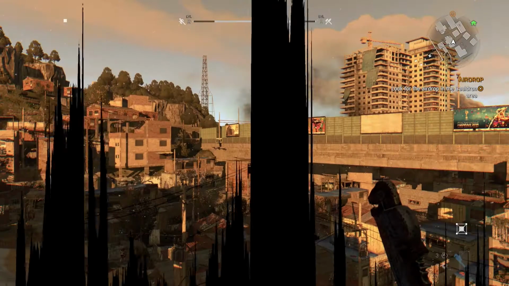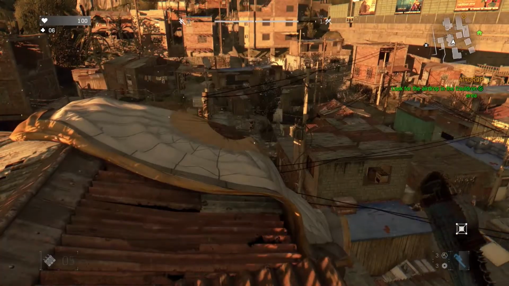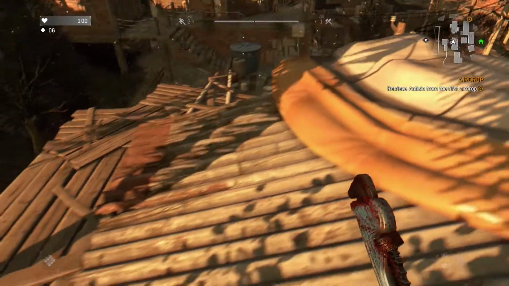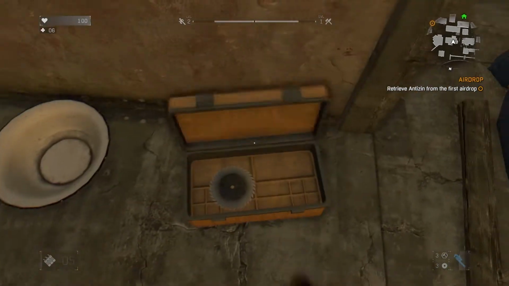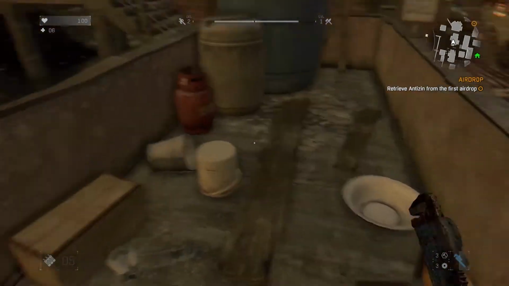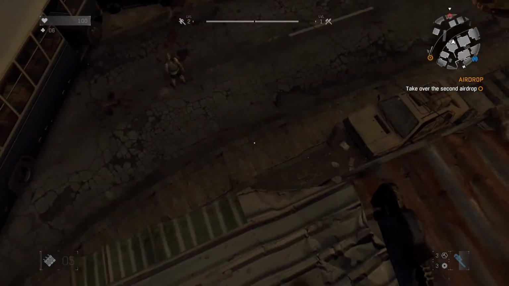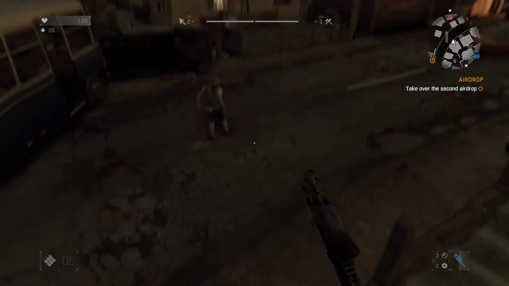Alright, skip the cutscene. So, it was empty. Spoilers. It was empty. So now we need to carry on. So if you jump over here, there's a quick little box, and get a blade. Because, you know, I always keep blades in a box on the roof. Why not?